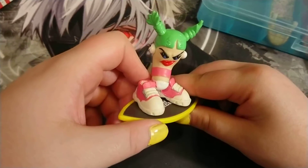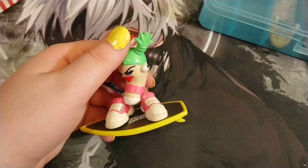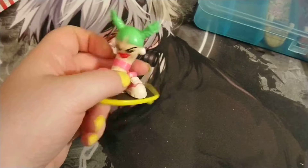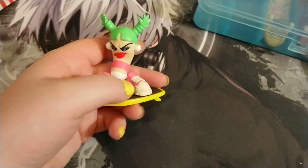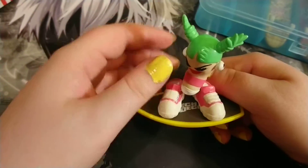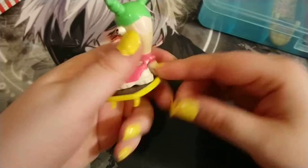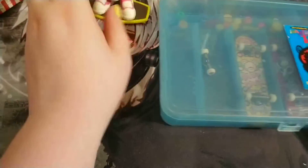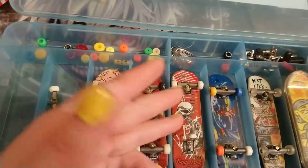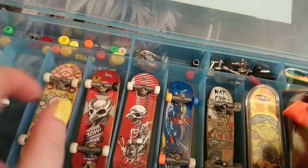These were awesome and collectible. The reason I bought them is I just like the design. I had this other chick with giant pigtails — she was like a Japanese schoolgirl type thing going on. And then I had a guy, but I don't remember which guy I owned from the set. But because it was the tail end, no matter how cool these looked, they ended up at the dollar stores shortly after. I don't have any clips of the commercials or anything. I'm curious — did you have a Tech Deck Dude back in the day? Were you hugely into the board craze? How many Tony Hawks do you still got lying around? And how many Rat Finks? Like I said, the crown jewel when it comes to rarity.